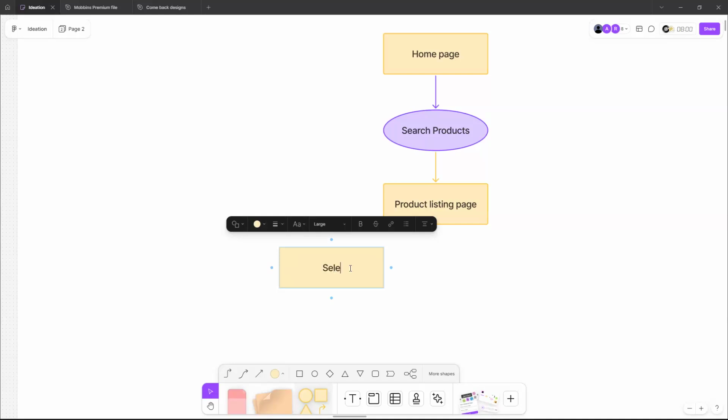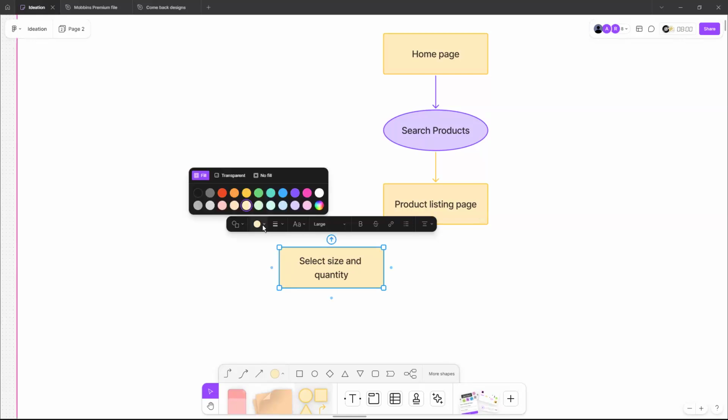So I want to select size and quantity. So selecting size and quantity is not a page, but it's an action that we can use.